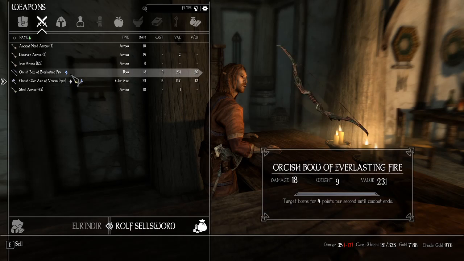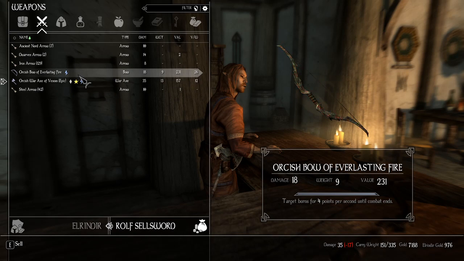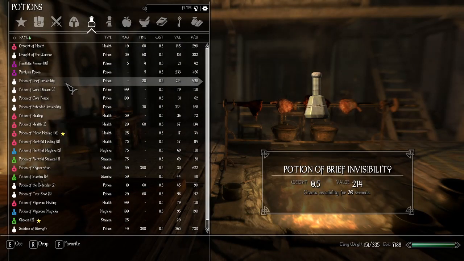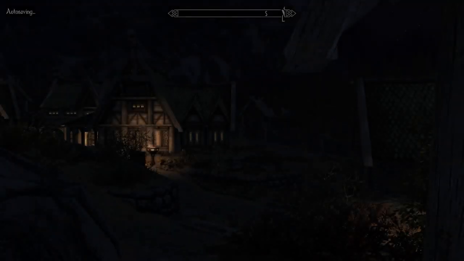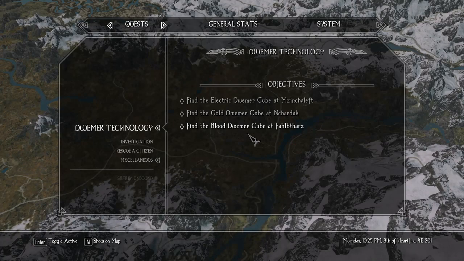Yeah, let's just get rid of that. I'll use this one for now. I'm gonna go and get my poison bow, anyway. Pick that up. Yeah, that's good. Thank you very much for your business. Is Yorland out and about?